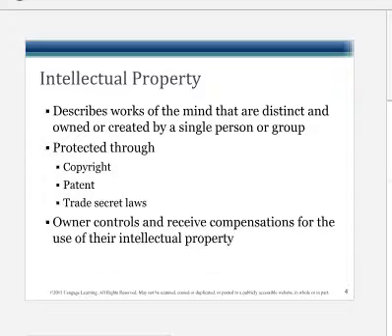So there's the definition of intellectual property: generally, creative works, distinct, owned by a single person or a group. The government protects them because we feel that there are important ethical issues about protecting creativity. So in this chapter, I would say the ethical reasons for copyright are mostly utilitarian. There are some ideas of, you know, if you do work, you should be paid for doing work. That's more of a principle.